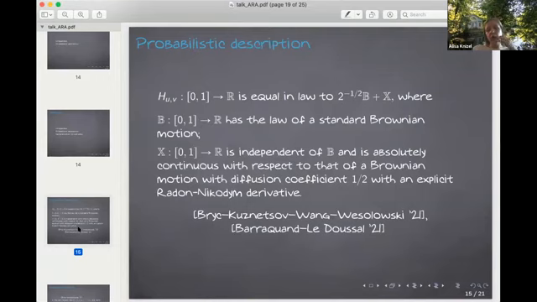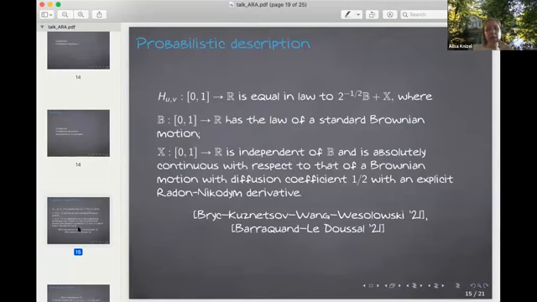So not just for U plus V greater than 0. They do the computation of the inversion for the Laplace transform that we obtain, and they also have the prediction of what it should be for the whole range of parameters. So it appeared about 10 days ago, by Barraquand and Le Doussal.